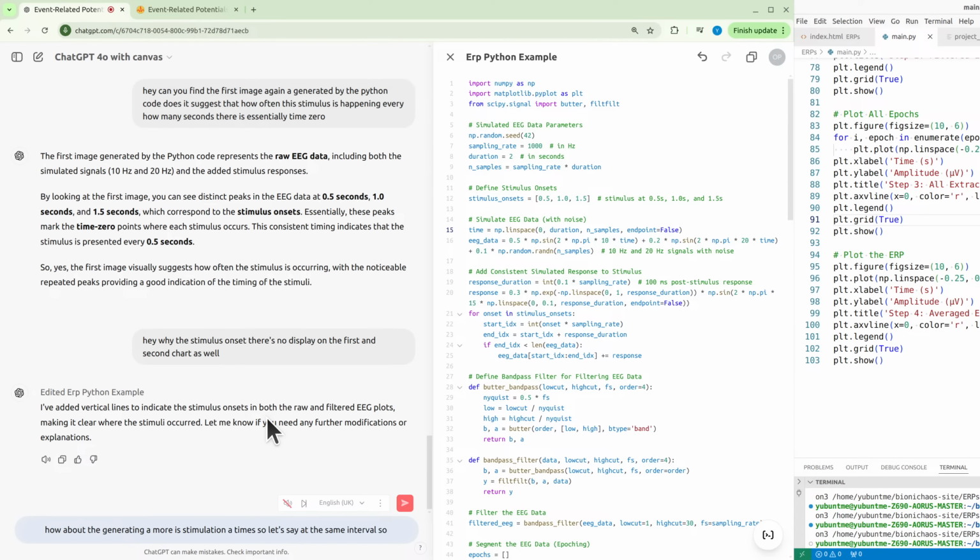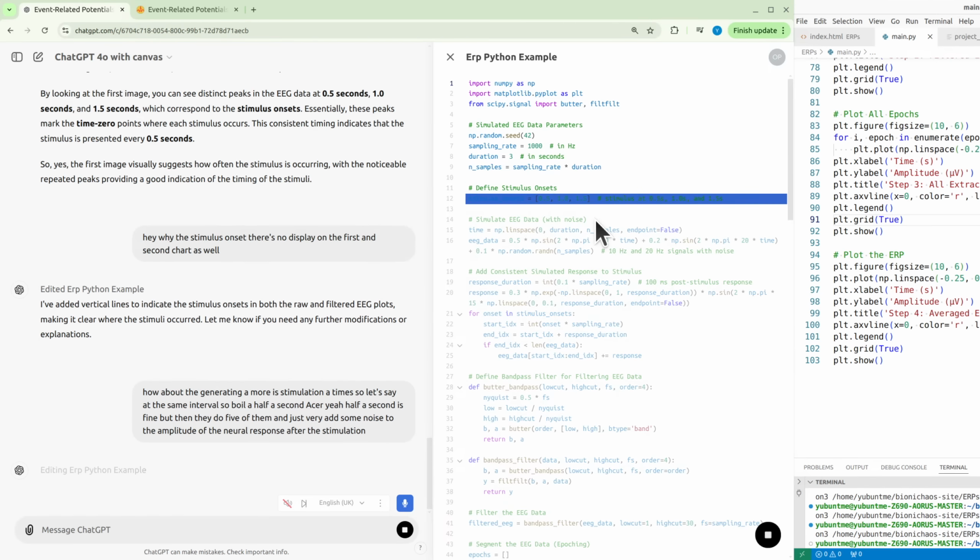But then do 5 of them and just add some noise to the amplitude of the neural response after the stimulation. Wonder if it will just start changing the code. Yes, it does.